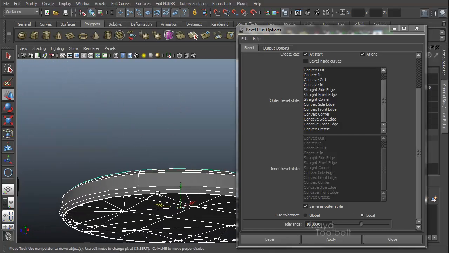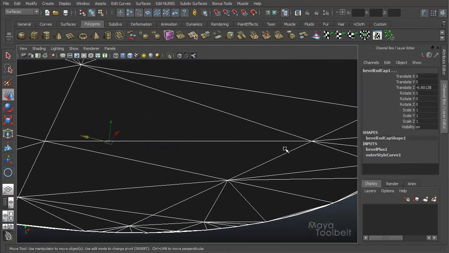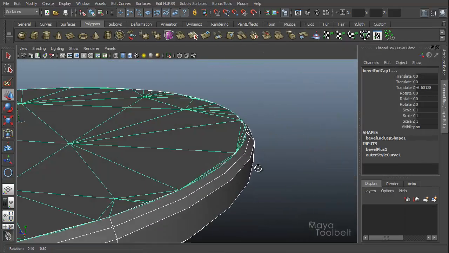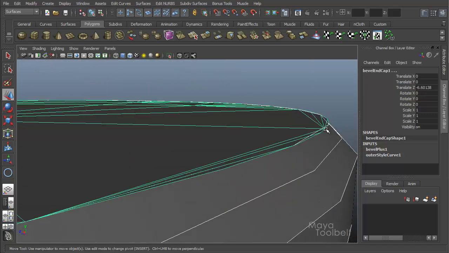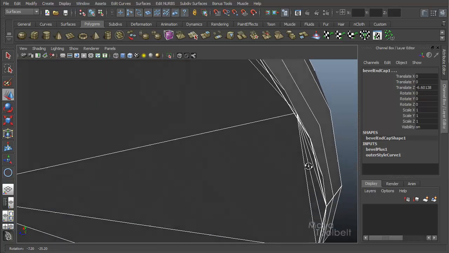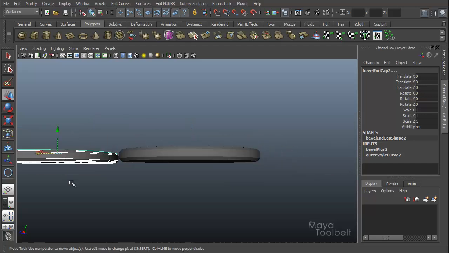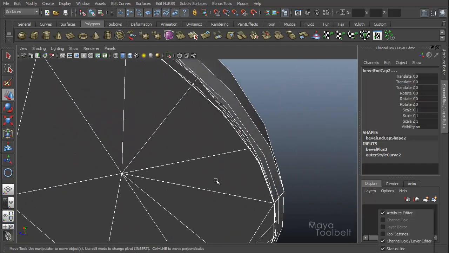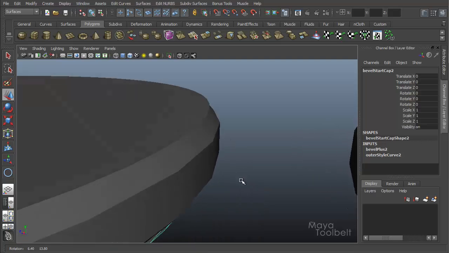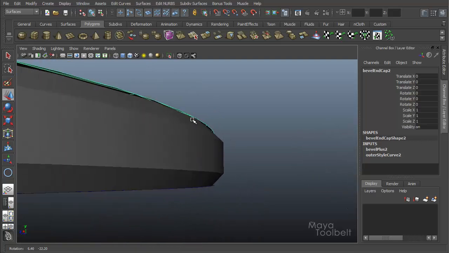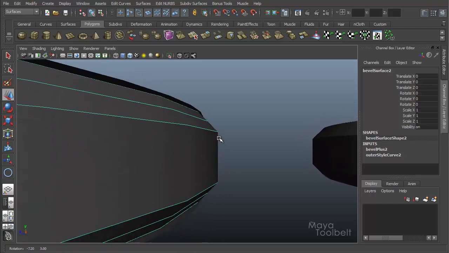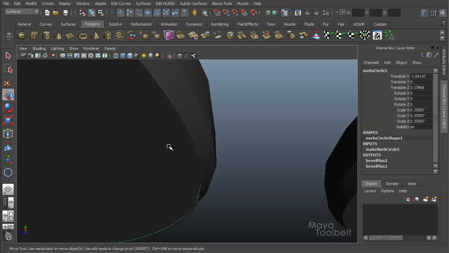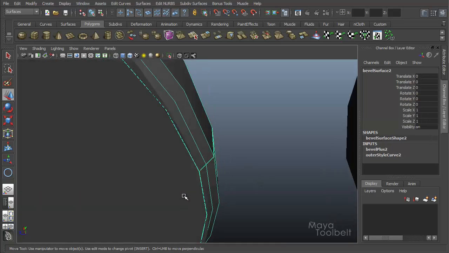If I select these, let me minimize this real quick. You'll see that the surfaces are very close together. They're not perfect, but they pretty closely match the caps and the beveled surface. They're pretty close together. But if you look at this one, you'll see that the caps extend outward a bit more, not nearly as close in accuracy to the beveled surface.